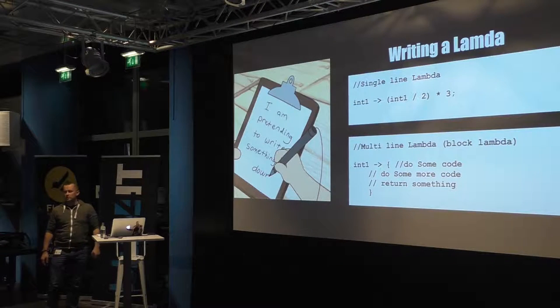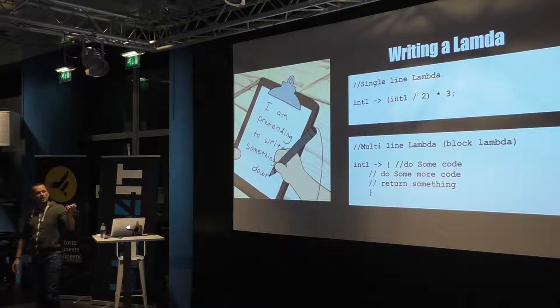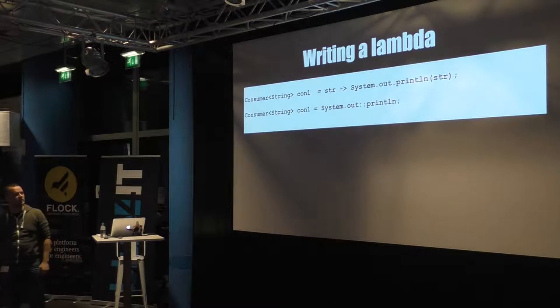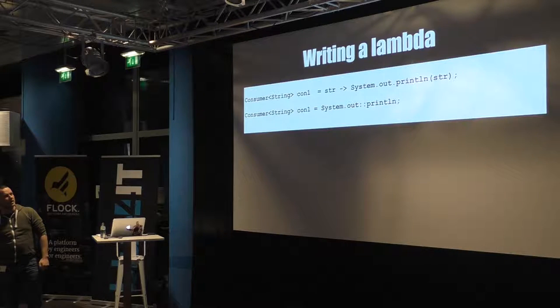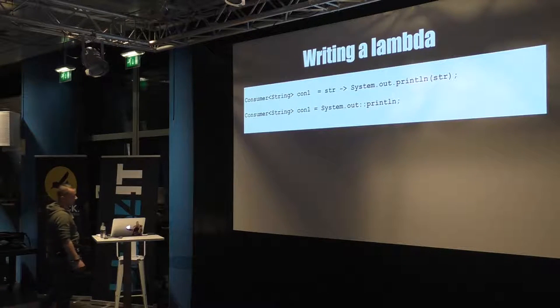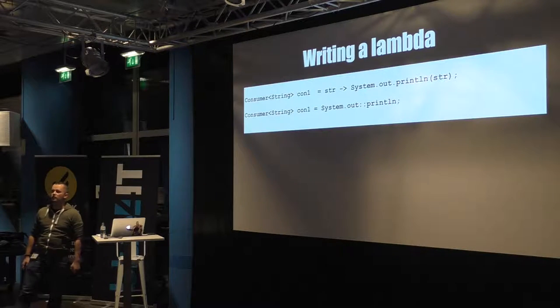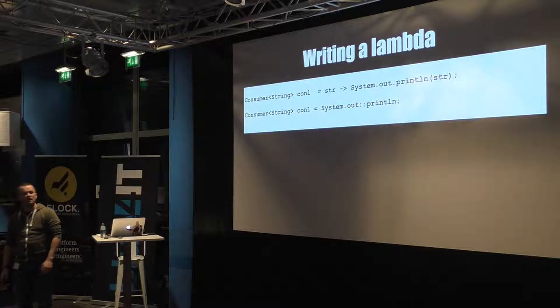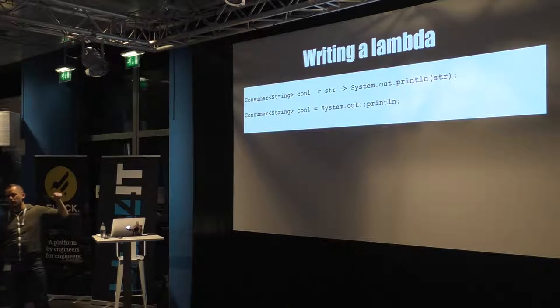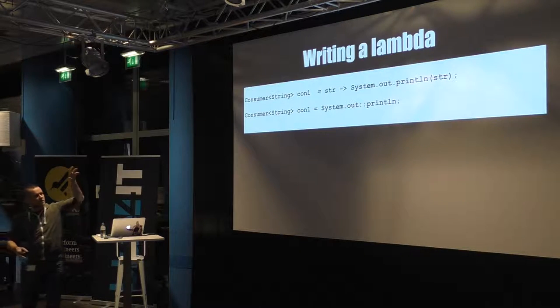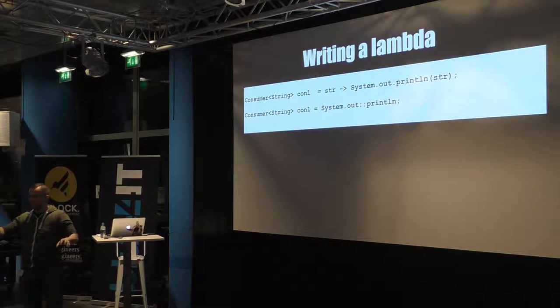We can write lambdas in two ways, but you already know that, right? We have the single line lambda, now we have the multi-line lambda. Well, we have a third part, of course, and that is the method reference. There's a lot of debate about method references, whether it's the way to go or not. It looks quite slim, but if you're starting functional programming and you do not have any background with it, I would say stay with the first part. Why? It's easier to have the same cadence: you have the input, arrow, output.